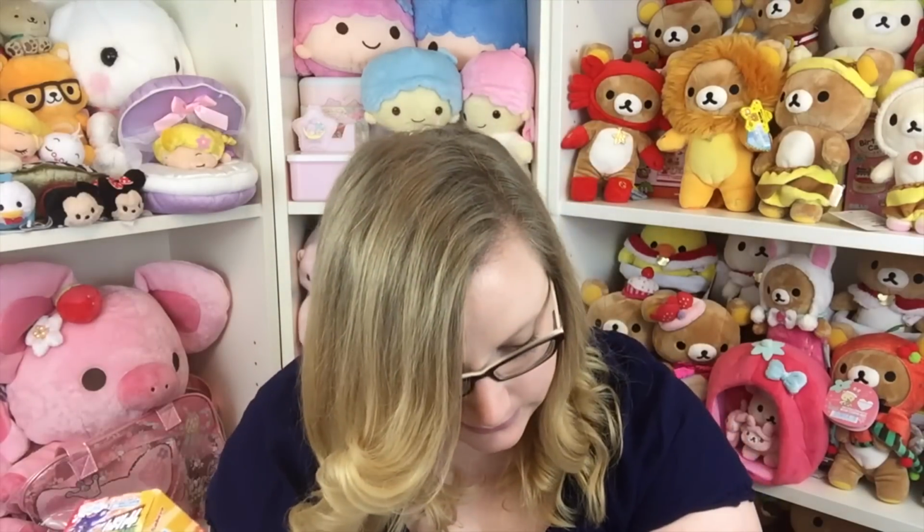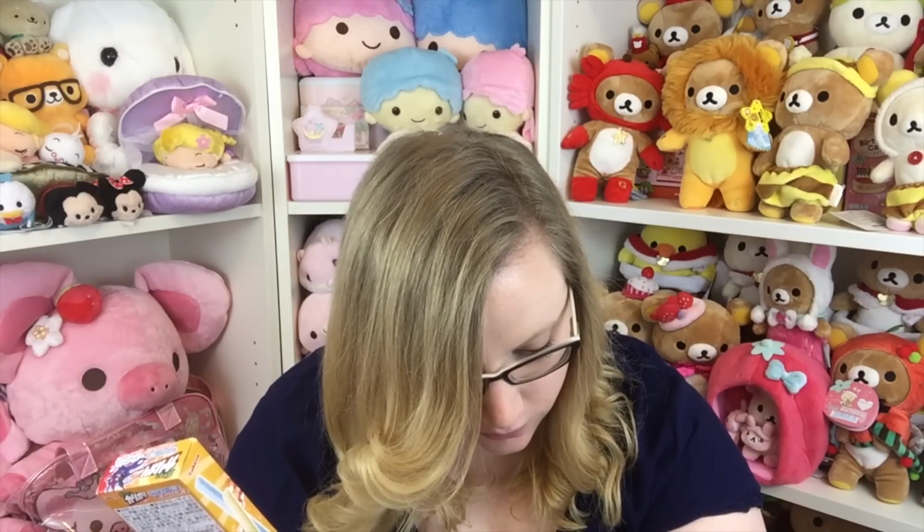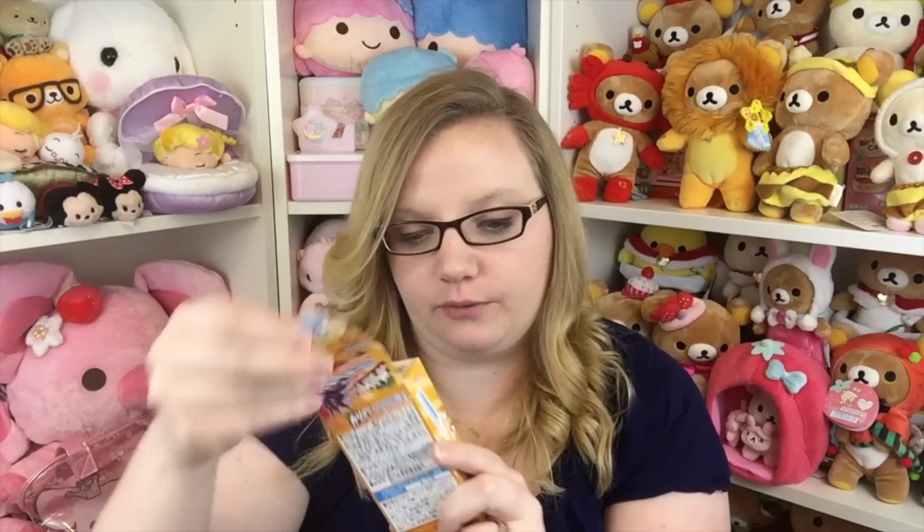This is called Kari Pori Candy, and it says that it is Mixolay and Psycho Soda. I don't know what Mixolay means. There's a QR code on here that apparently you can scan and it does a story. But I'm filming with my phone, so I can't do that. Sorry. I'm still not sure what these are exactly, but we're going to try it.